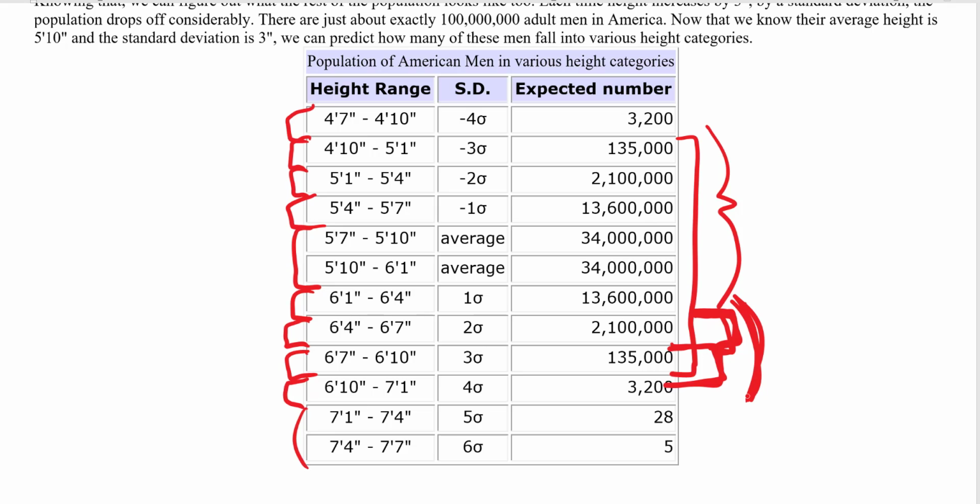You have to get a bigger car or get your seat moved back, and when you start getting crazy like this, they're not going to build a car that holds just for 3,200 people or 28 people or 5 people. That's ridiculous, right? They're just not going to build a car like that. So anyway, we spent a little bit of time talking about distribution. I think it's interesting, talking about the normal distribution and how it's used in industry. Hopefully you guys learned a little bit from this.